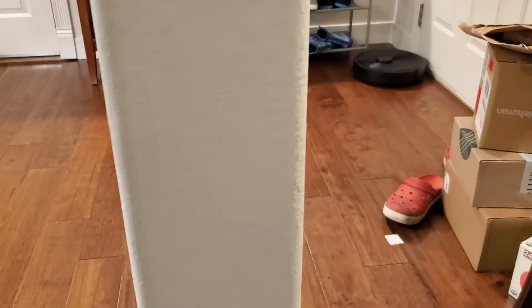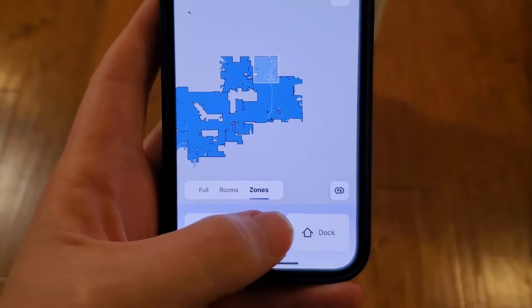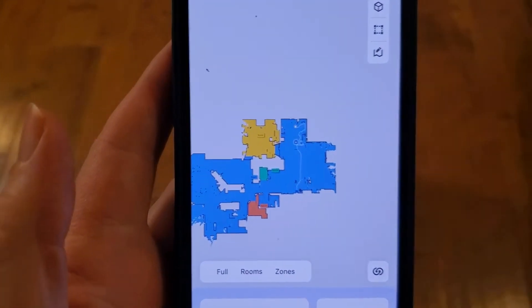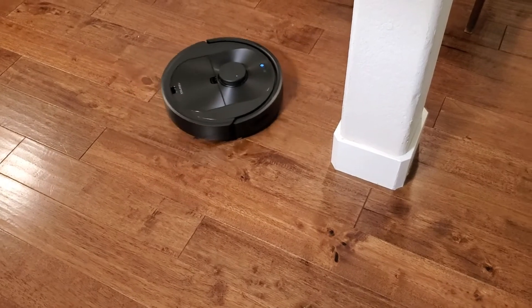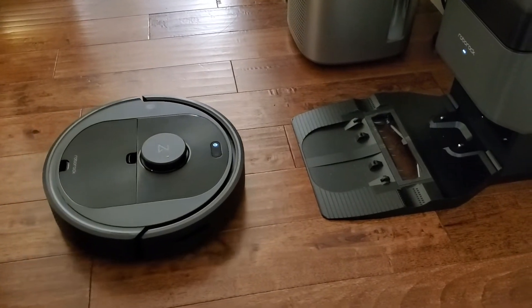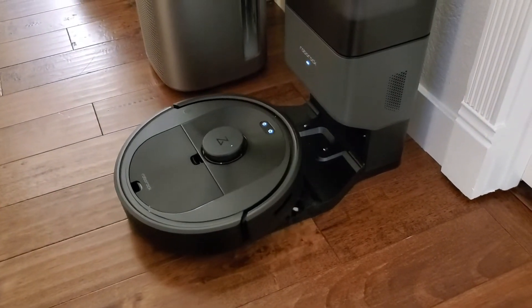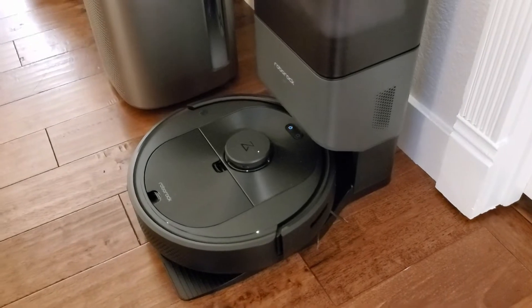It's going ahead and doing its cleaning job in the foyer, mapping exactly where it's going. When I'm done and I press the home button and say return to charging, it's going to stop what it's doing and navigate its way as quickly as it can back to that home station. It knows where it is, scanning the environment in real time and comparing it to the robot's map, and then it slowly cruises in. I should mention Roborock sent me this particular robot to try out — thank you for that.